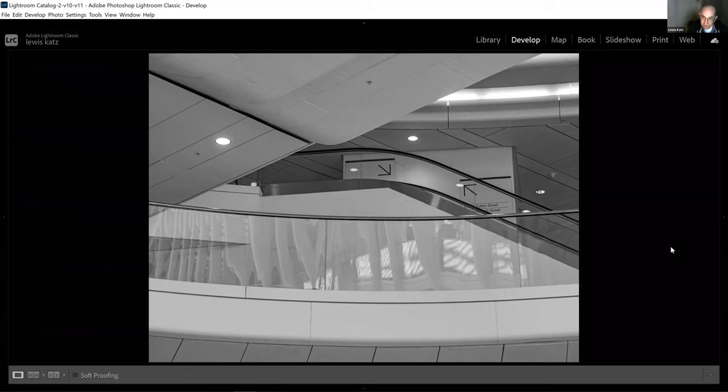I also like playing with abstraction. I don't consider myself an abstract photographer — I think that's a skill in itself — but I made this image at the Oculus, which is the transit center that replaced the subway station at the World Trade Center after the 9-11 disaster. I'm walking through the building — it's a beautiful piece of architecture where you could spend all day photographing. I looked up and saw the reflections in the glass, which I really liked. I love these two arrows pointing against each other, and the steel steam pipe running through it. It just struck me as a really interesting abstract image. All the pieces sort of work with each other in concert to form a nice whole entity.